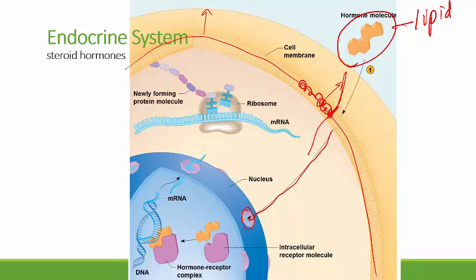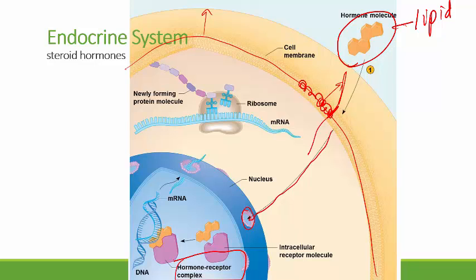If this cell happens to be a target cell, then inside the nucleus it's going to find a receptor. And because of the shape and the structure of the protein receptor molecule, it will be able to bind, if it's a target cell for this hormone, it'll bind the steroid molecule to the receptor and produce what is referred to as the hormone receptor complex. So it's a complex molecule that is composed of the hormone bound to the receptor.